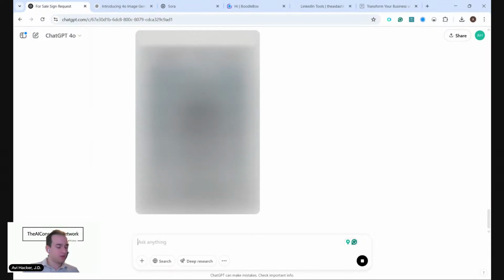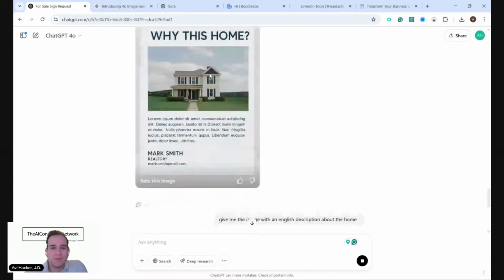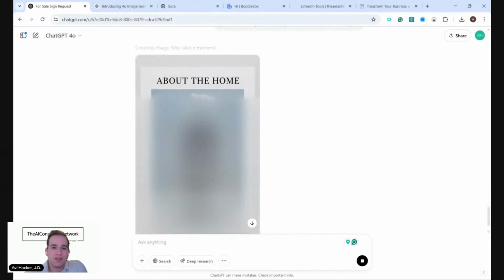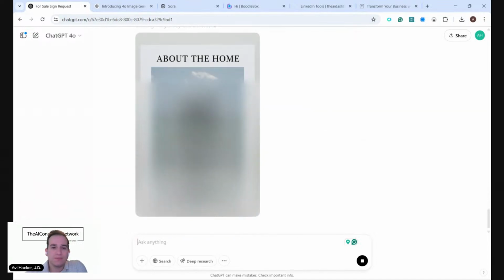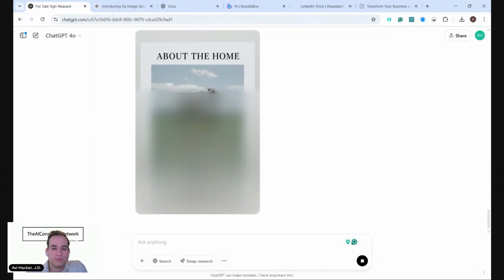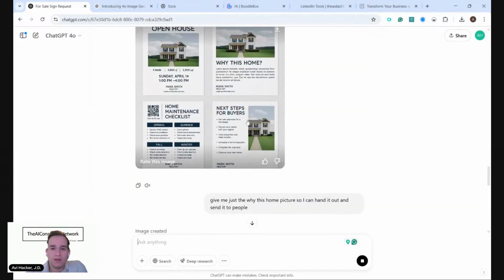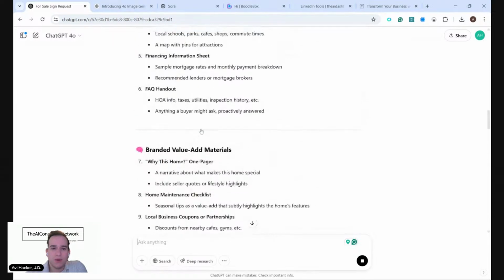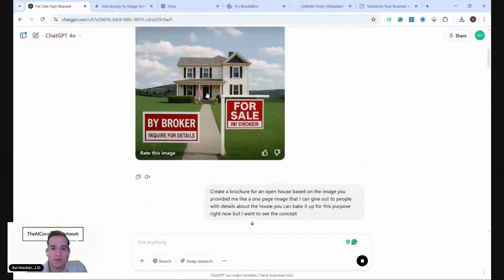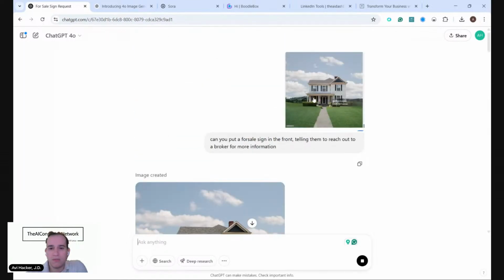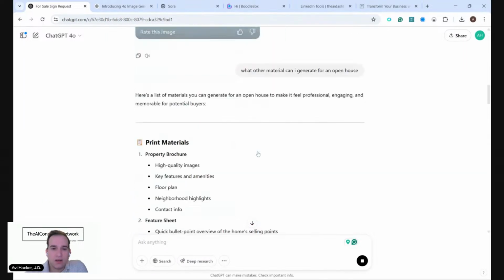So this should be the final one. Hopefully it gets it correct and we end on a good note. Okay, about the home. Okay, changed it. And the home has been maintaining its consistency throughout. That is very impressive, because normally when you try to recreate pictures, it does constantly change.